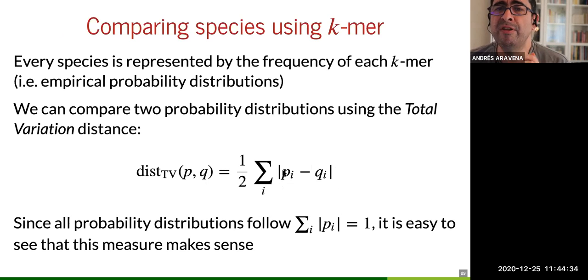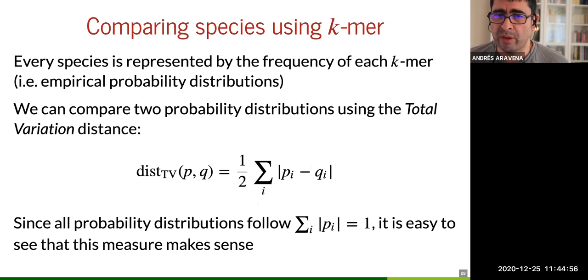If the two sequences are equal, all these numbers are 0. If the two profiles of k-mers are very different, these numbers are big. So I have a way to calculate a distance. This is called the total variation, that is the technical name. Calculate the distance between two profiles. And this is the result.